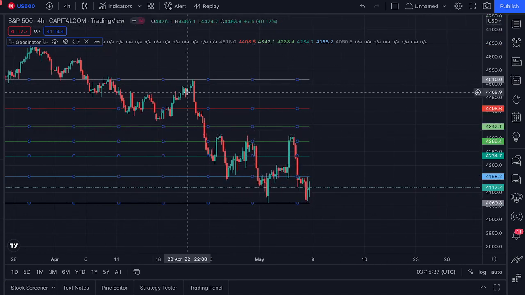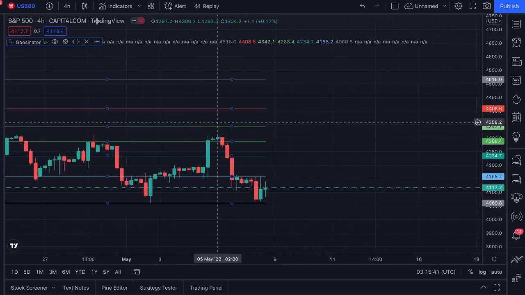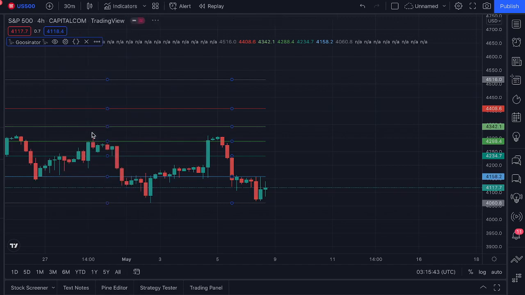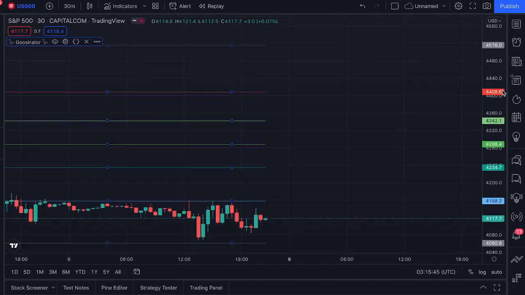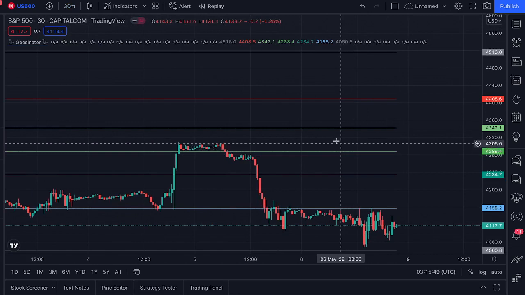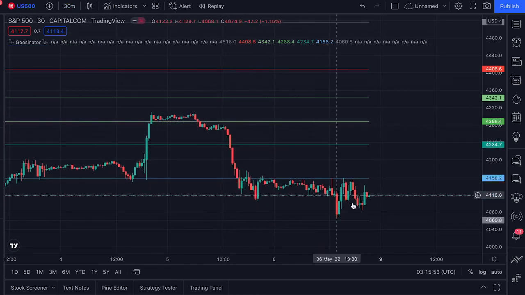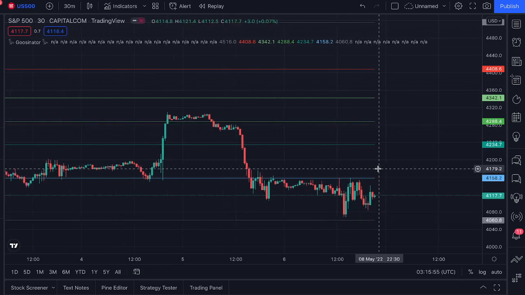Now I can zoom back in on my more micro time frame, and all those relevant fib levels are there for my intraday trading. Sure enough, they've proven to be relevant and significant levels.